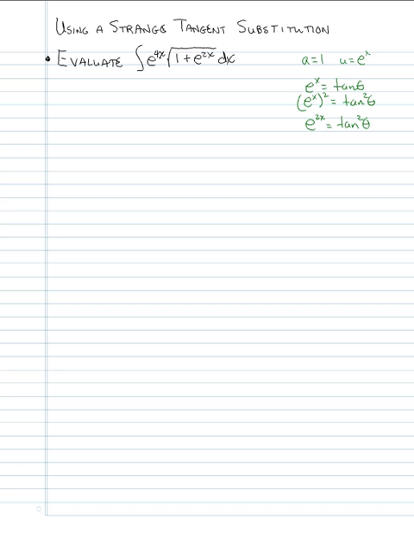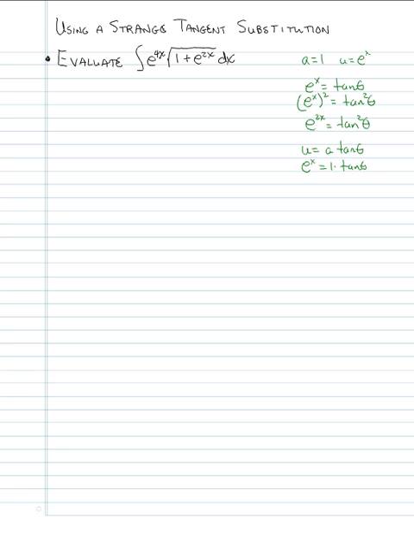Now by prescription, that is what we said at the very beginning of all of this, is we were going to replace u with a times tangent theta. That's how we said that this was going to be done. So in this case, u being e to the x would be replaced with 1 times tangent of theta, and that is exactly what we said up above. e to the x is going to be tangent of theta.